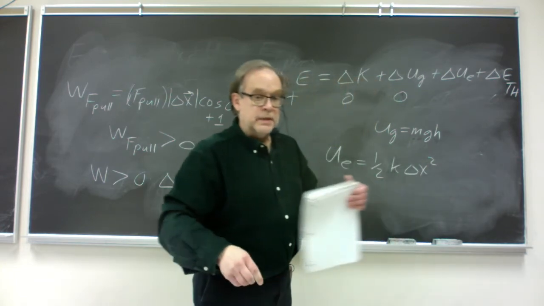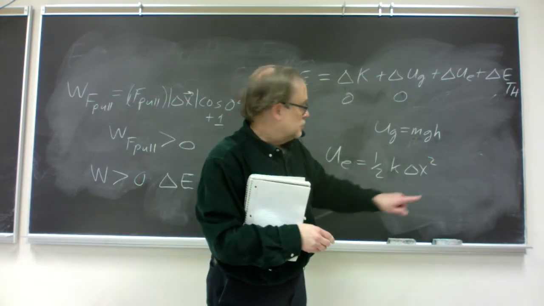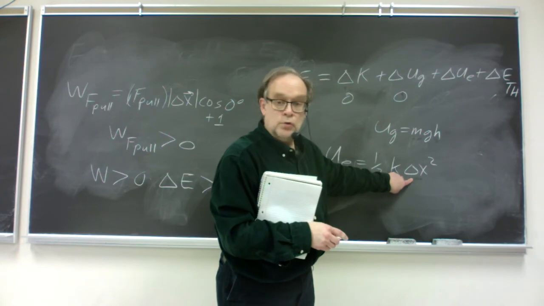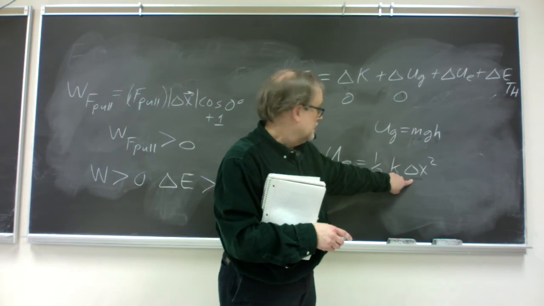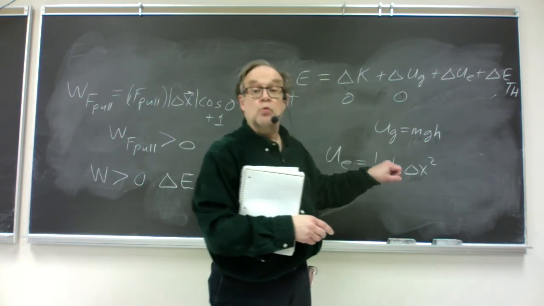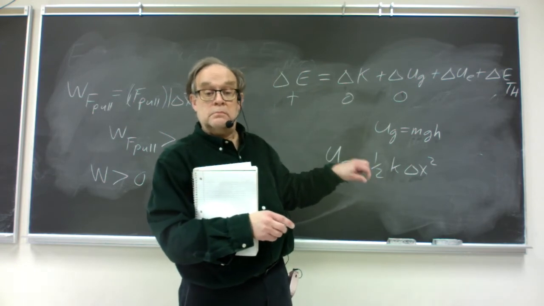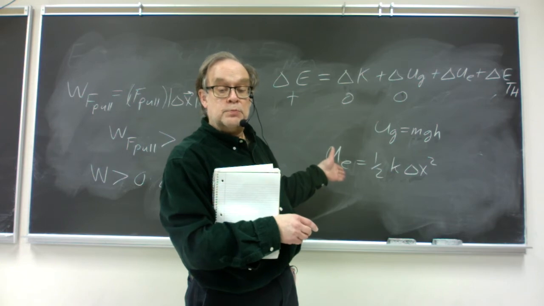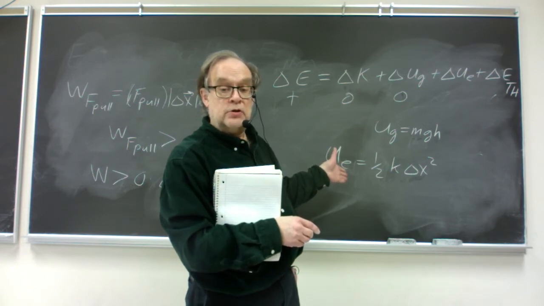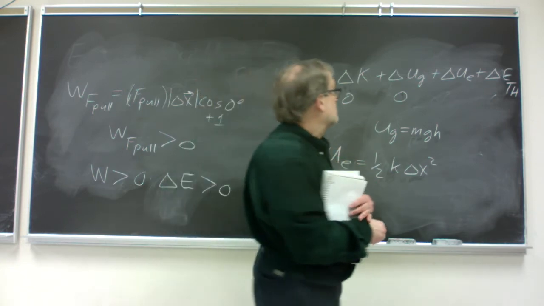So in other words, in the initial state when the spring was not stretched, the right-hand end of the spring had a displacement of zero. It was right at the equilibrium position. But after the spring had been stretched, this number was not zero. So the spring now had elastic potential energy that it did not have before.